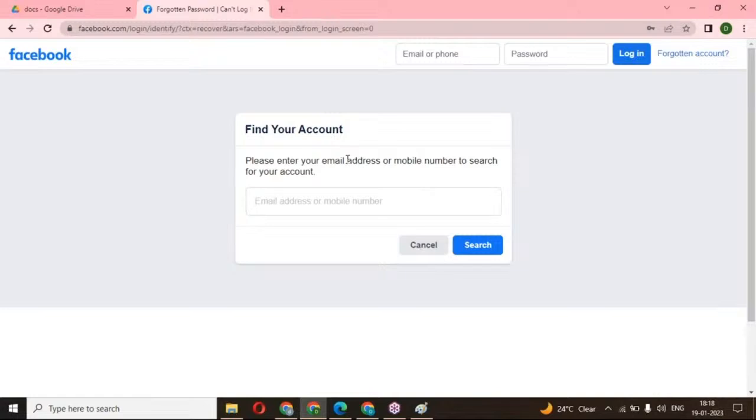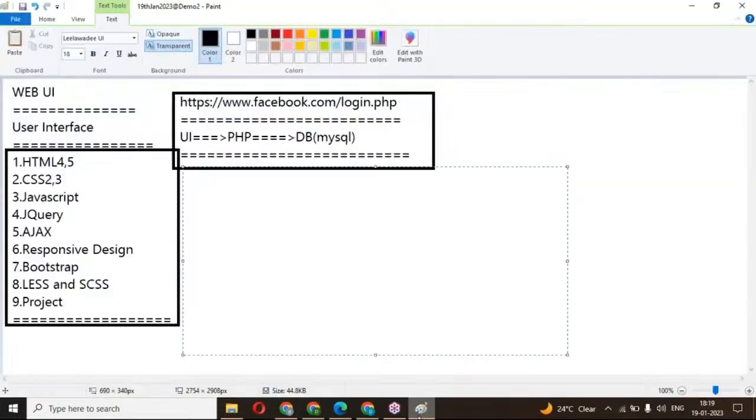So the different pages you are seeing in your web page, mobile app, desktop app or tablet, on any device, are UI pages. A UI page is a user interactive page. It gives you text boxes, buttons, radio buttons, drop down lists, like that, a complete attractive and understandable user friendly interface that we can create with web UI. The Facebook page is one example of UI interacting with PHP.